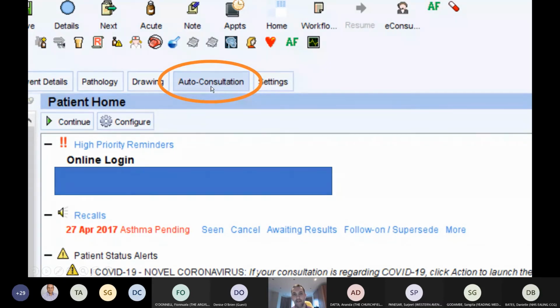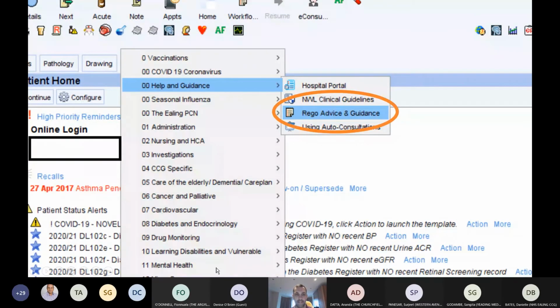If you click on auto consultation, you will come up with the usual list. Now Rego is actually listed in a couple of locations here, but I tend to use the help and guidance option, and then you click on Rego advice and guidance.